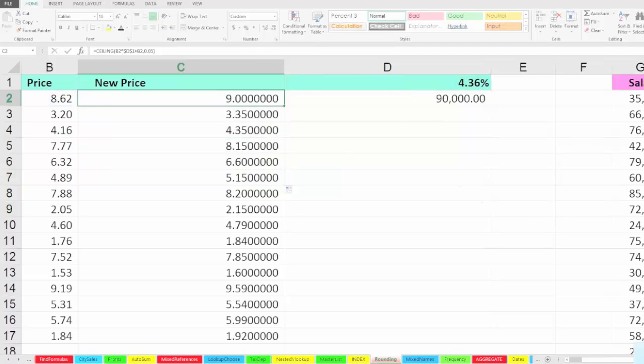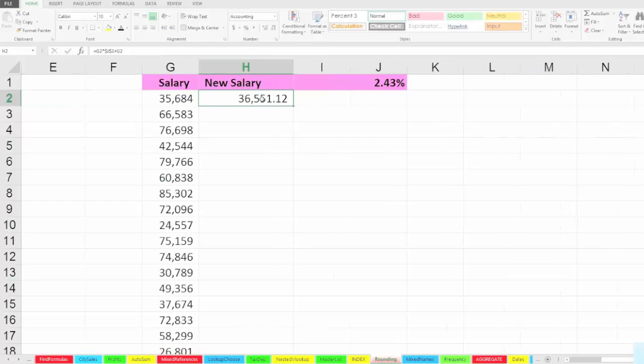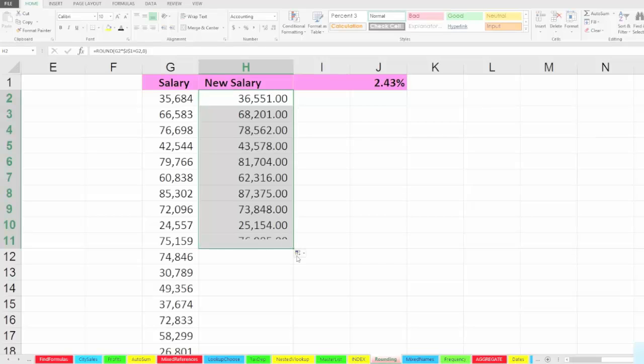And we can use these in other contexts as well. And here's another thought. What if you want your salaries to be, and I've seen this done occasionally, not a whole lot. What if you want all your new salaries, here we're calculating new salaries based on a 2.43% increase. What if you want all your new salaries to be to the nearest dollar? That's certainly reasonable. Let's round these, comma, zero, nearest 0 decimal places. So it's looking like that. So I'll just drag a few here to make sure we see those. We're rounding these to the nearest dollar.